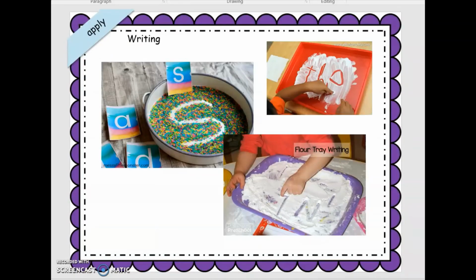Wow. Now, your activity today is to have fun writing. So what you will need for this is a tray or a plate or something that you can put the different materials onto. And you can either use salt, you could use flour, you could use rice, you could use ketchup, anything that really you can make marks in, okay? And what we're going to do is challenge you to have a go at practising writing our new digraphs, which are th and sh, kwa and ch. I want you to write those in there, and then we've got a couple of challenges if you're feeling up to it and you're feeling super brave to have a go at writing some words in your tray as well.